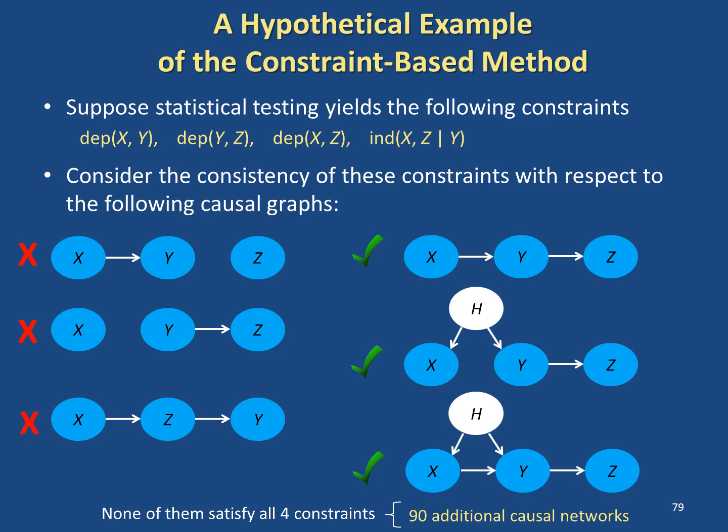What about the fourth? The no is correct, that X and Z are independent given Y. We're finding that in the data. But here, if we conditioned on Y, we wouldn't expect that to affect the dependency between X and Z. But in the data, we're finding that it does. That in fact they're independent given Y, X and Z. So that's not consistent with what we're finding in the data, the fourth constraint.